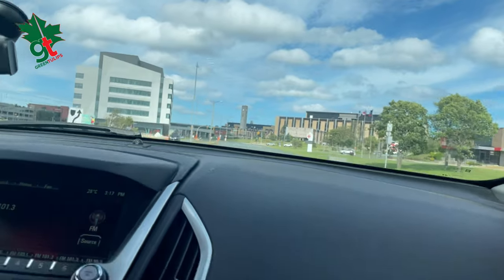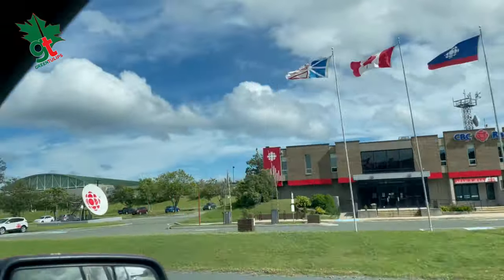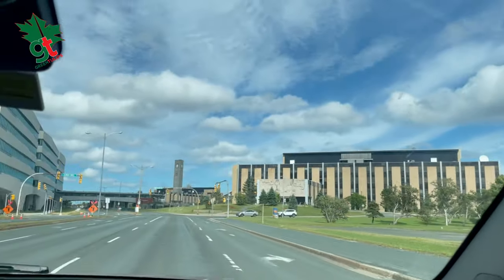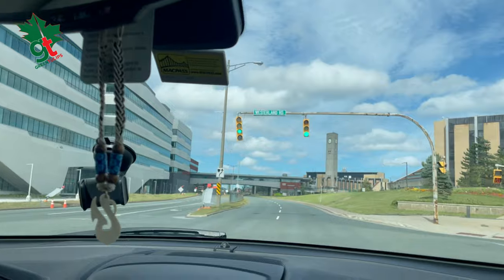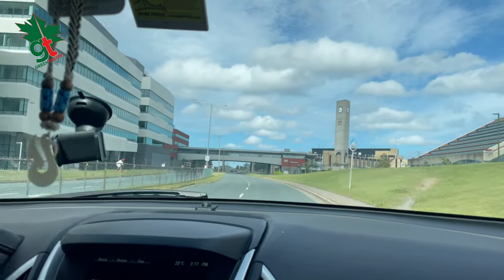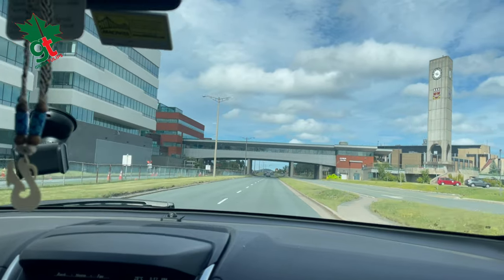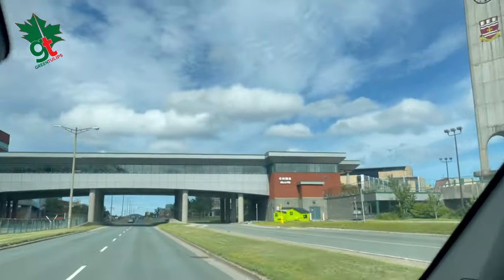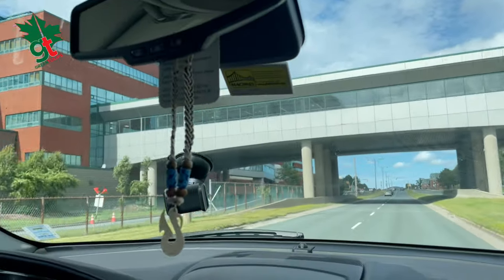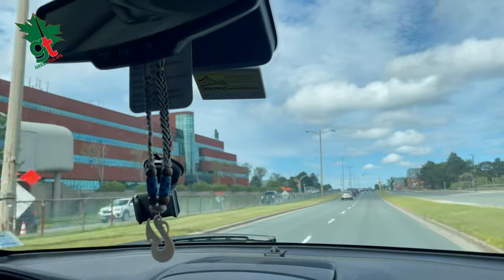And here we are heading back to our hotel, and this road is where Memorial University is. We are coming back from the mall, so you see how close by it is. Before we get to our hotel, we still pass in front of Memorial University. Both sides, that's their logo over there, that tall structure. It's the university arena, right on the road, right in the city.